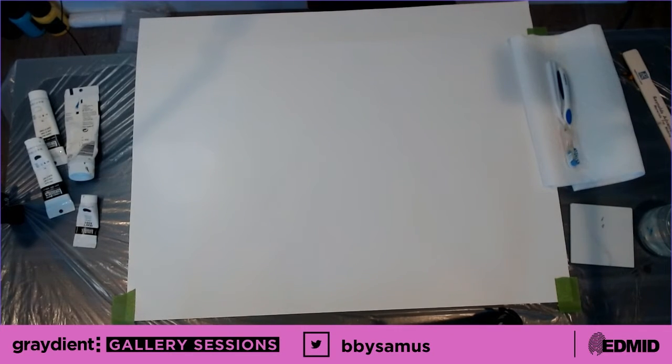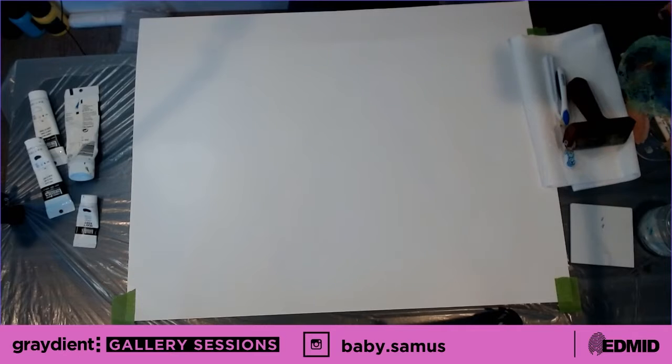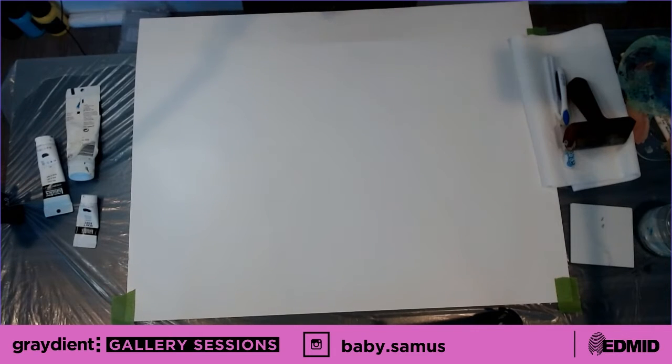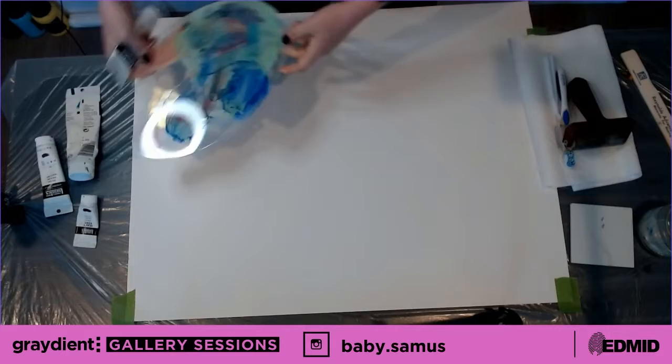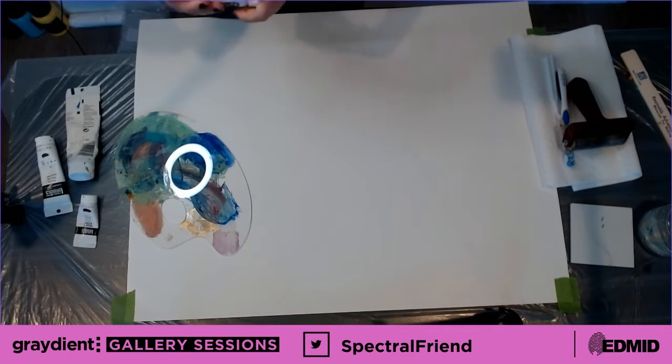I'll use this to paint. Good. I don't know. Okay, I can't do this with the chair. I'm gonna have to stand up. Okay. So I have this old palette that's dirty and messed up, so I'm just gonna make it more messed up.